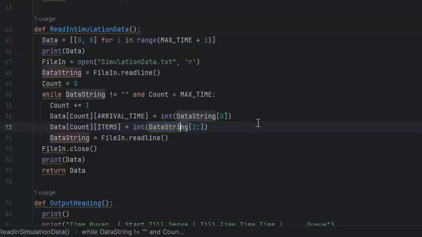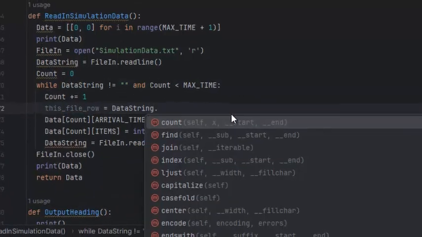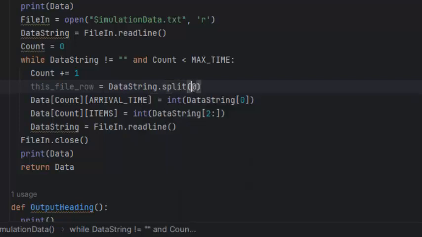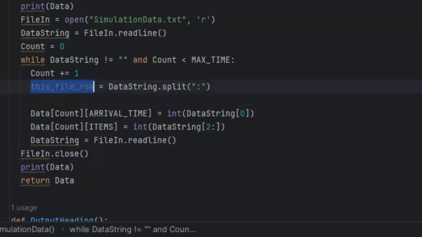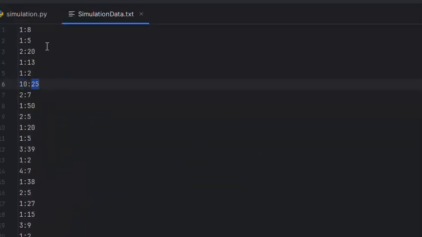So how do we fail proof this one? One easy method would be to create a variable, file row, and use the data string variable as an object and split it using the colon. What's going to happen is this file row is going to become a list, the first item being the value on the left side and the second item being the value on the right side.